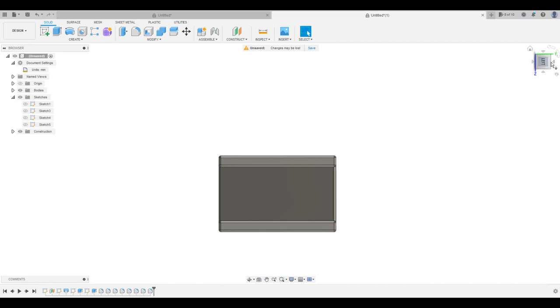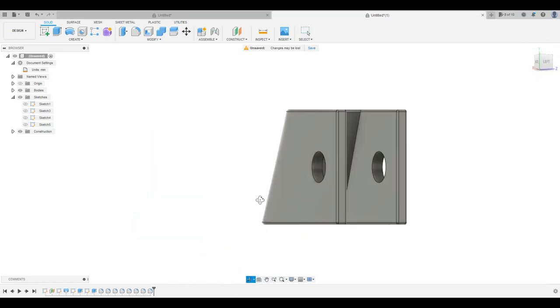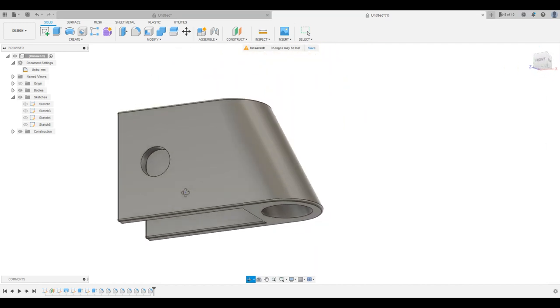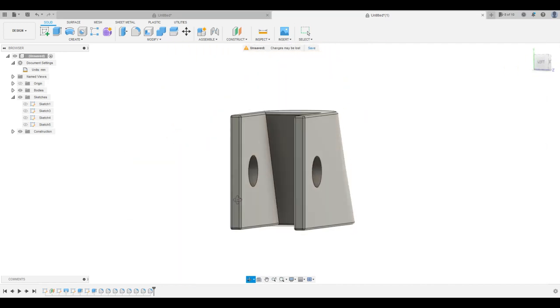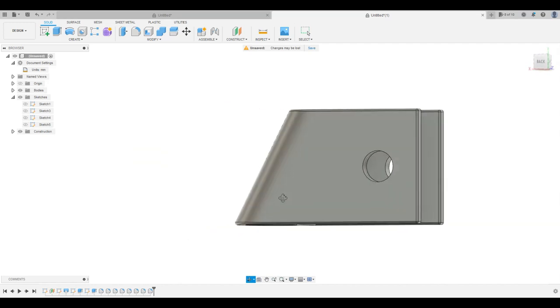This is now officially our completed part. So we've got all the edges rounded off a little bit, got our slot, got our hole for mounting. I think it looks pretty good relative to the one that's broken. This, like I said, is for a pop-up canopy tent. So it is going to be kind of out in the heat, and it is under stress by the nature of the way the part is used.